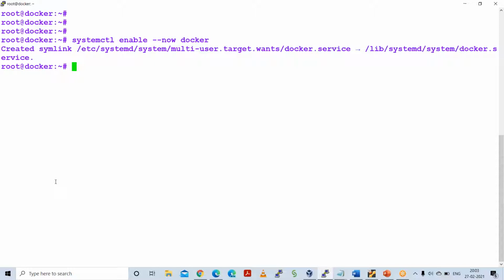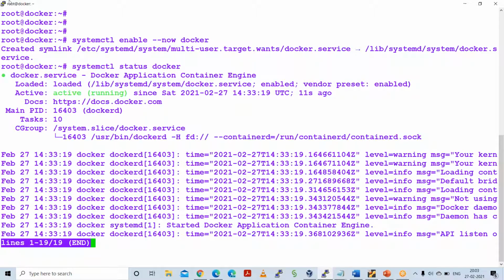Now when I start the Docker, systemctl enable --now docker, what this command does, guys, is link the symlink to this particular socket service, and as well as it starts it. Now you can check it with systemctl status docker. This command will help you to understand whether the Docker is running or not. Any process, not only Docker, HTTPD or any process in Linux, if you want to check whether it is running or not, you can use this command systemctl status. If you want to stop that process, use the command stop.